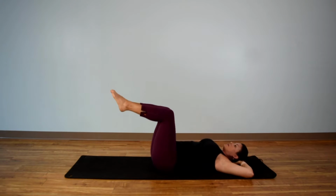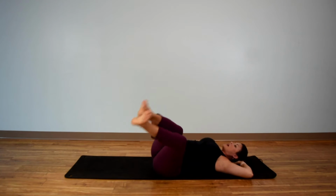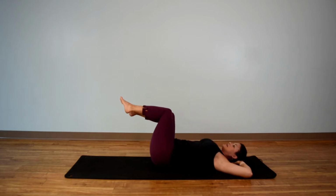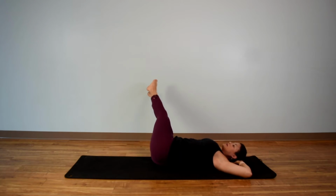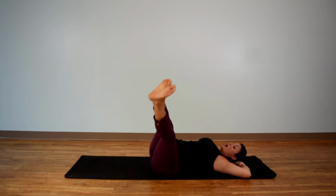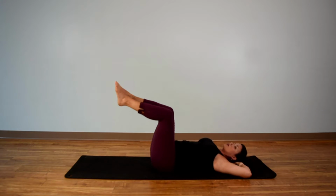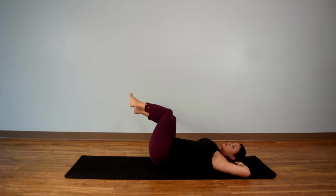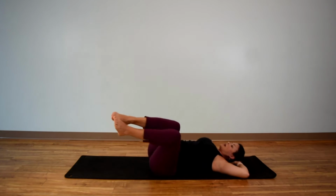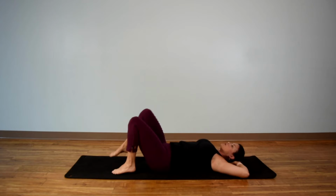Tabletop. Through the middle, other side, and legs out. Here are can-cans. And press. Good. So keeping the low back into the ground, you still want that opposition where you feel like your lower belly is really pressing through your spine into the ground as the legs reach away. One more time, and then back into the middle. Let's go and put those feet down.